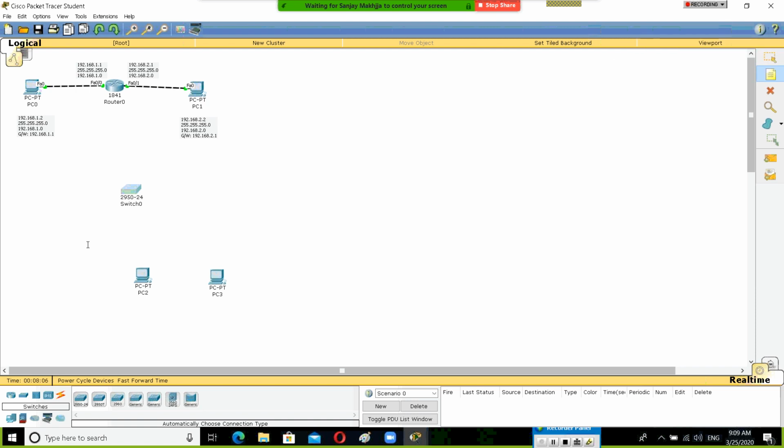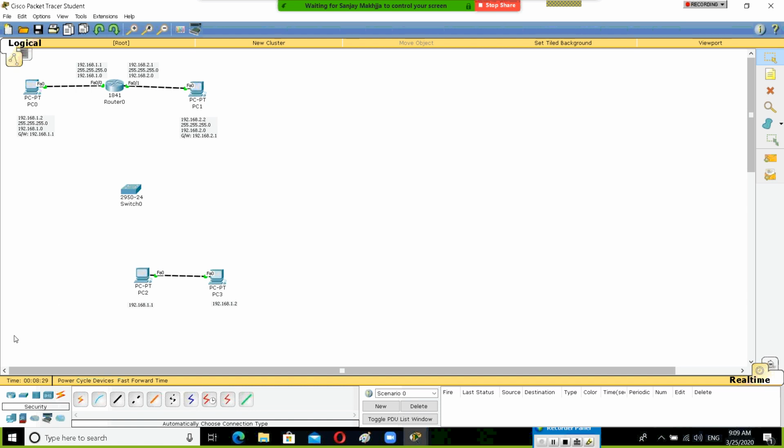The respective IP addresses are 192.168.1.1 and 1.2. These two belong to the same network, yes or no? So I don't need a router here. I can directly put a cross cable. Similar devices we use cross cable, right? So it will work.